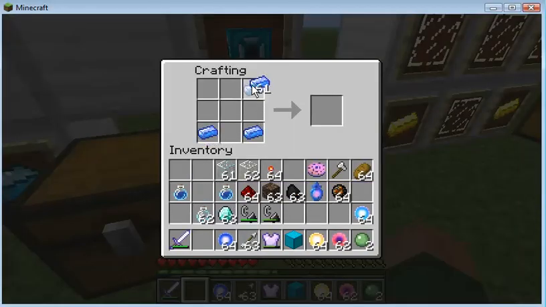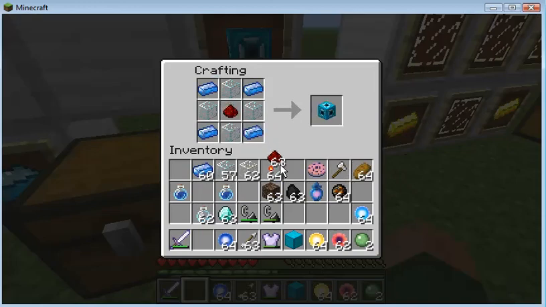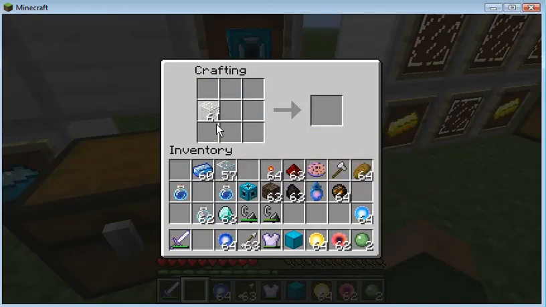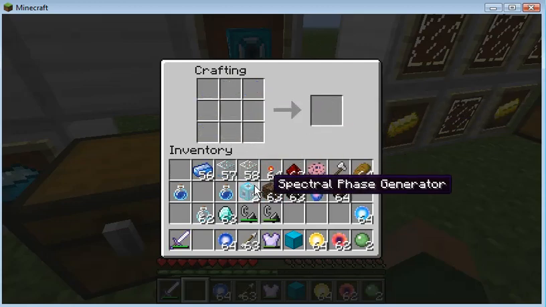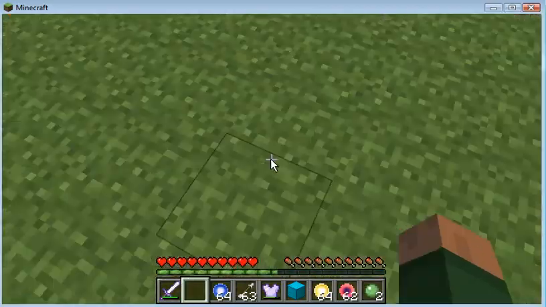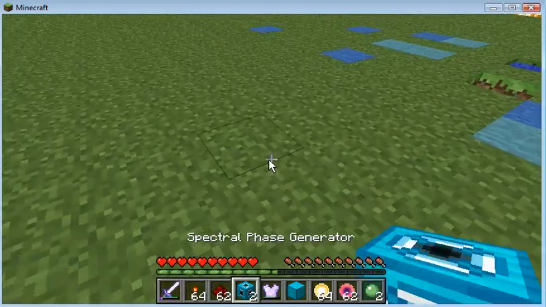As you can see. So what does this do? It's like a redstone power, and it powers redstone. No, it doesn't power stone. Forget what I just said. It powers solar glass and spiritual glass in a 30 by 30 cube.